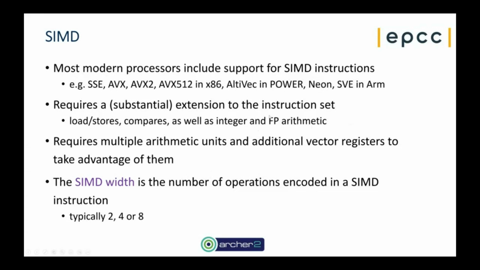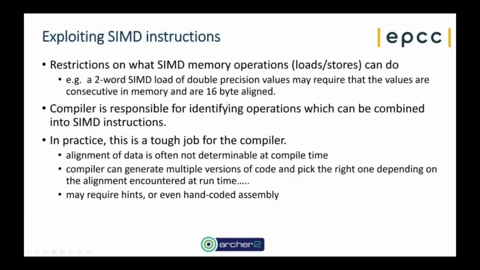They have to cover the arithmetic operations, so integers, floating point arithmetic, but also load, store, and comparisons as well. And then the processor needs additional vector registers, so special registers to store this data in as well. But if it has all that, then it can do vector operations. And so effectively what you can do is 4 floating point adds at the same time instead of 1 floating point add. So it's 1 instruction, but it works on 4 separate bits of data and produces you 4 results at the same time. And this lets us improve our floating point performance on the processors.